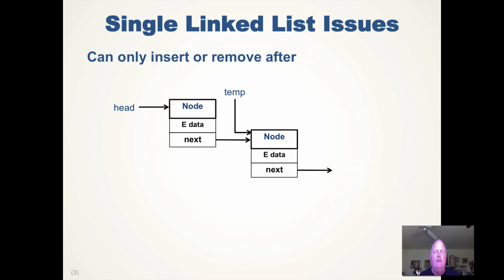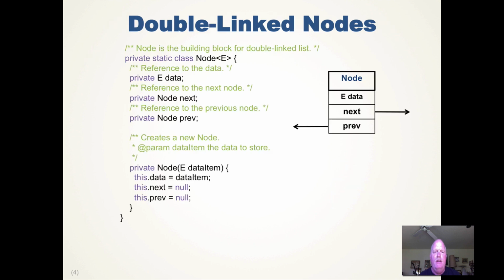So how do we solve these problems? We simply modify our linked node to include a pointer to the previous node. So now we know both who's next in the list and who's before us in the list. Here's an example of the code. Notice that all we've done is add a new private member variable, previous, or prev, that points to the previous node or the previous item in our list. In the constructor, we just need to initialize next and previous.